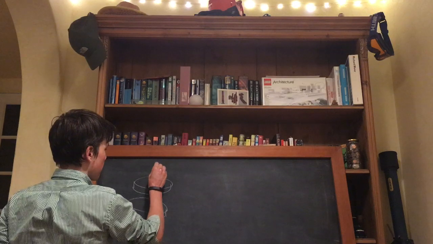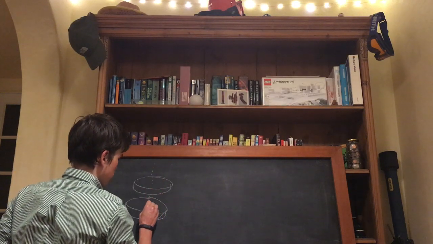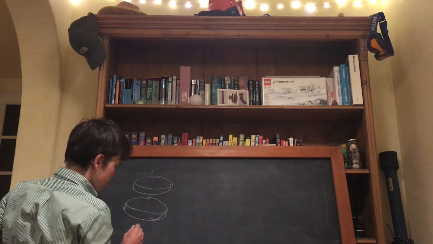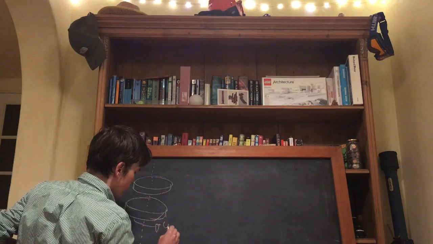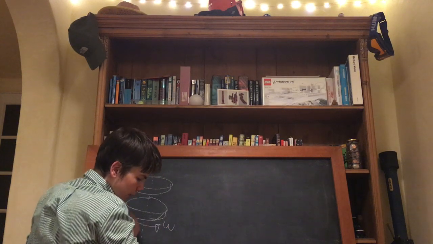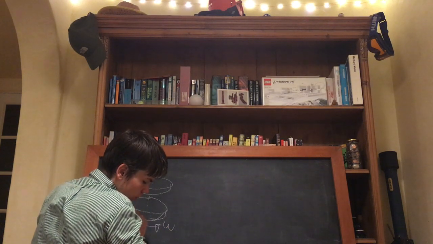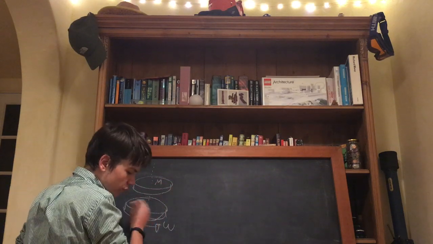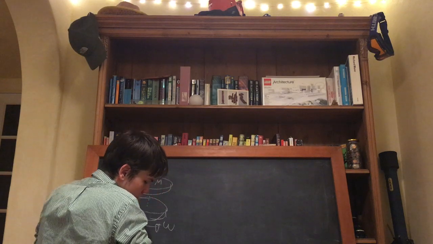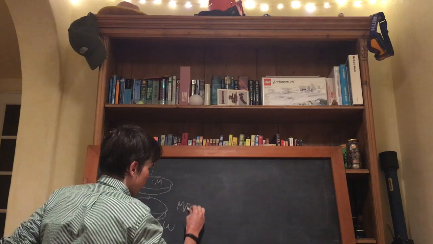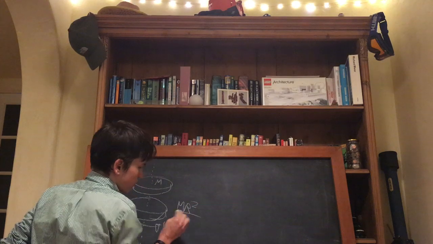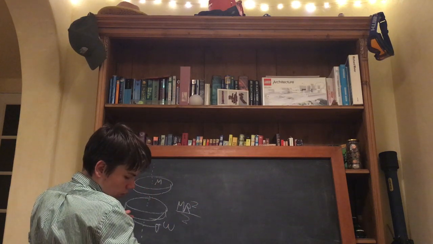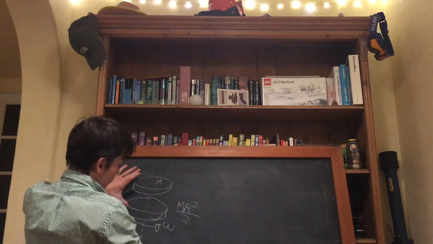We have two disks. One of them is rotating here with angular velocity. Mass m and radius r, so this one has a mass of m, radius of r. Both of them have a radius of r. The rotational disk has a moment of inertia of m r squared over 2. This one is rotating in a counterclockwise direction. There's no contact with the disks.